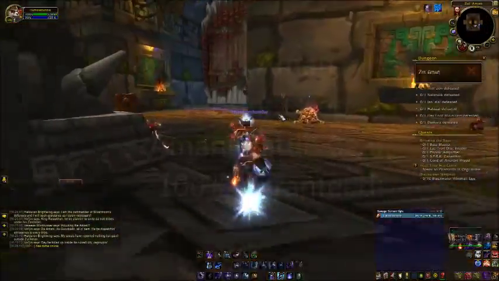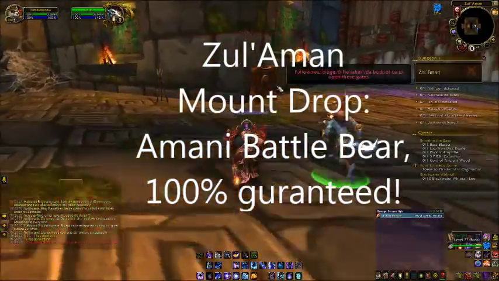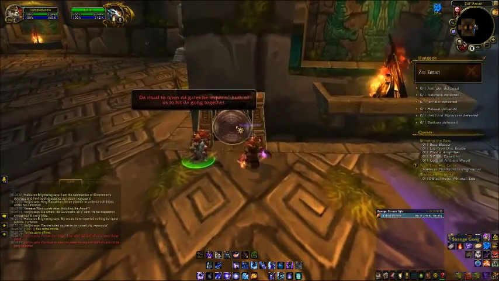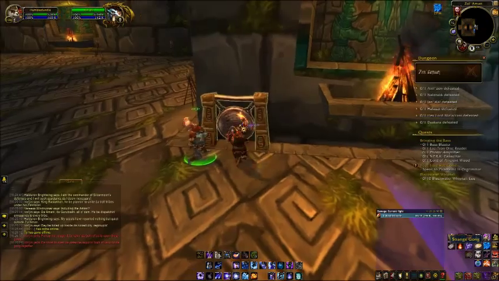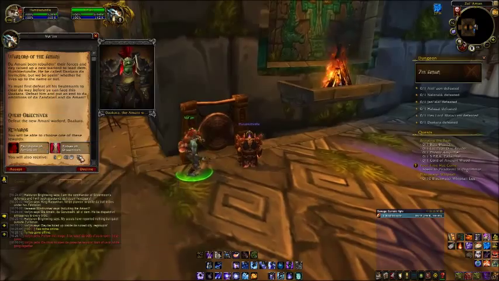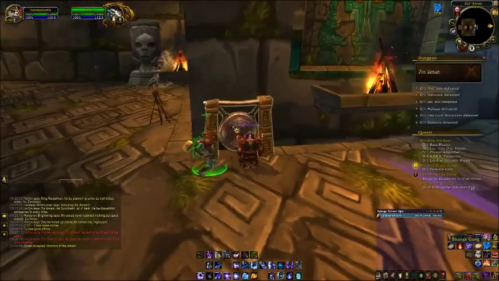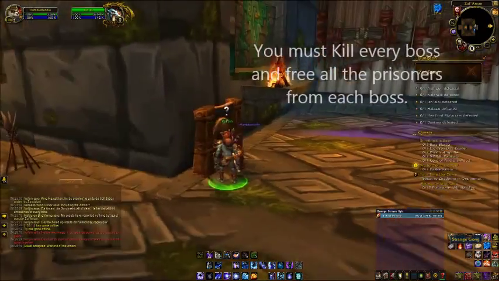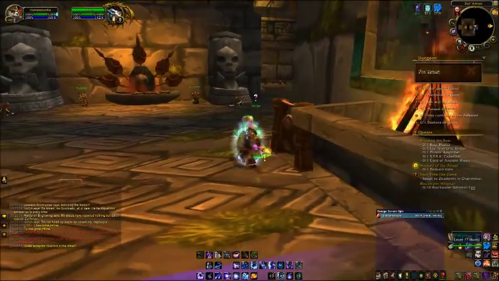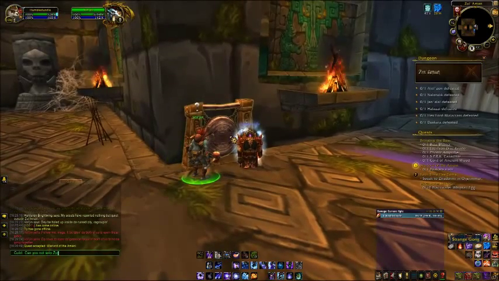This one is also a 100% guaranteed mount, and it's pretty aesthetically cool looking. I like it. It's actually one of my favorites. I can't believe I've never gotten it till this guide. It surprised me, but yeah, what you have to do is kill every boss and make sure you rescue every prisoner, and that way you can also get other gear and gold. But the last boss, that's the prisoner that drops the mount.